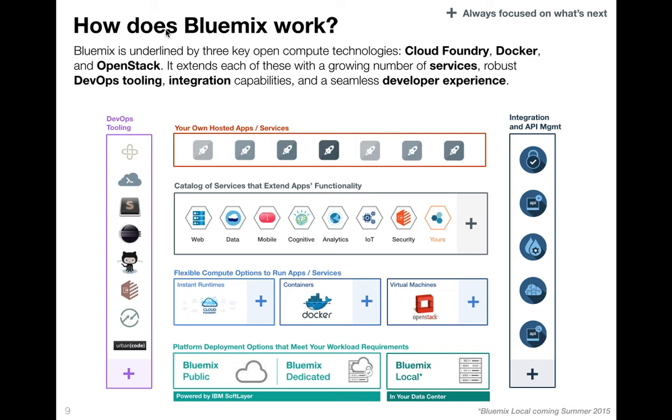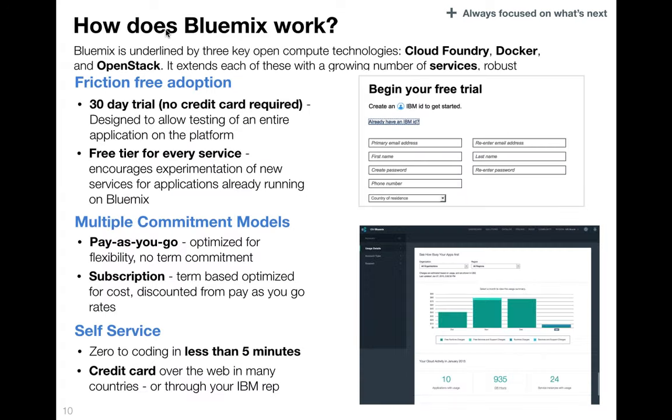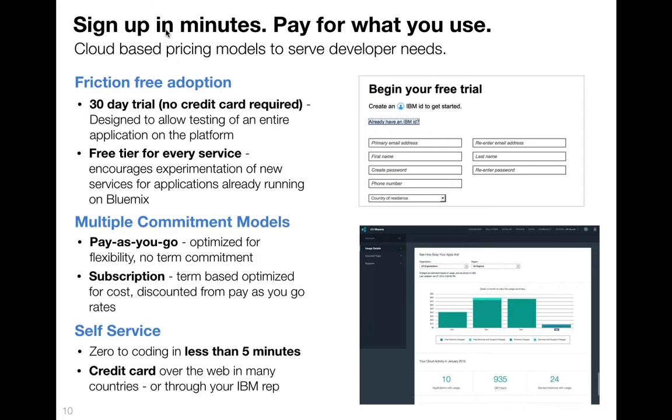And best of all, Bluemix doesn't lock you into any certain ways of doing things, or dictate how you should develop your application. It actually works with whatever you have and whatever your app wants to be. And how it does that is that we make sure that you have the openness and the choice that you want. And it's actually the most freedom you will probably find anywhere in the cloud.